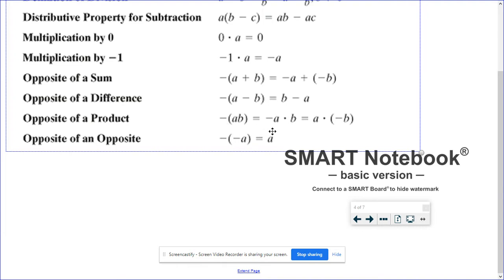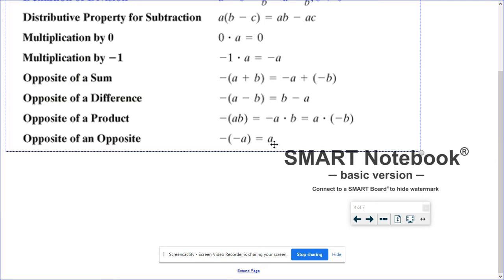Opposite of a product, notice how it's not that both get a negative. Similar to what I was talking about before with a term, right? If you're distributing a -1 to multiple terms, they each get the negative. A times B is one term. So it's either -A times B or it's A times -B. The negative has to go to one of them, not both, because if it went to both, it would then turn back to positive, right? And then the opposite of an opposite, so the opposite of the opposite of A is back to A.